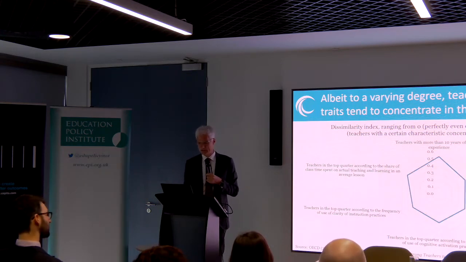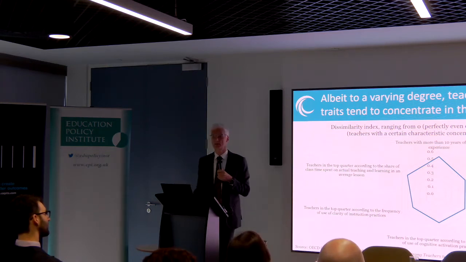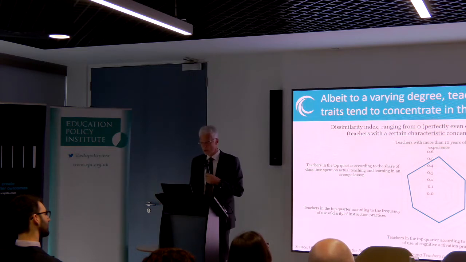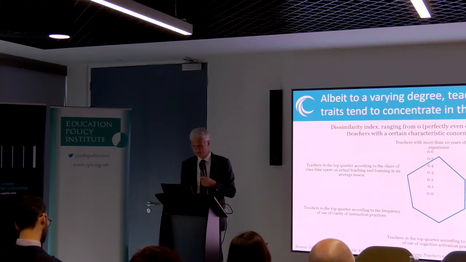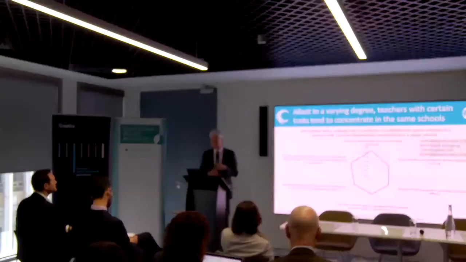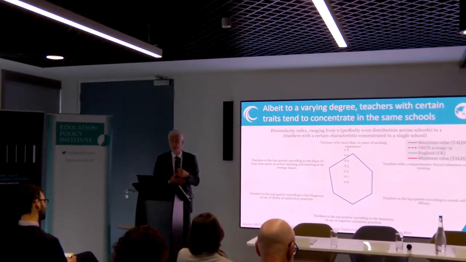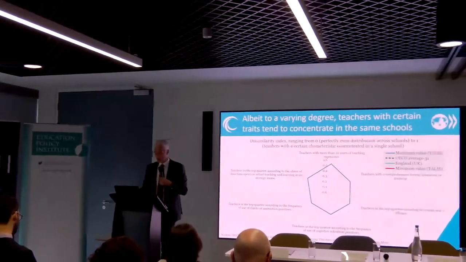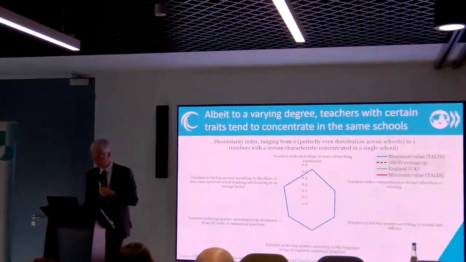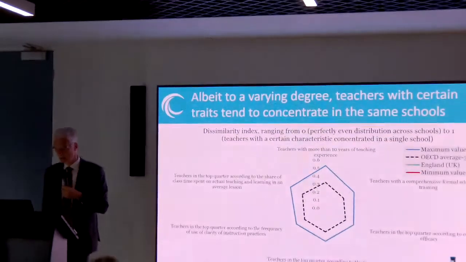I can start out with the country that did worst, or the most unequal one. There you can see, for example, the experienced teachers are all very concentrated in specific schools. Teachers with a comprehensive formal education, teachers who've passed through all the levels of education, are concentrated. Teachers in the top quarter, judged by their self-efficacy, their own judgment on the use of effective practices, are highly concentrated. Teachers who use cognitive activation processes that we know are associated with better outcomes are highly concentrated, and so on. So in some countries there's a high level of concentration of specific teachers. The average looks better, but still teachers generally are quite unequally allocated.